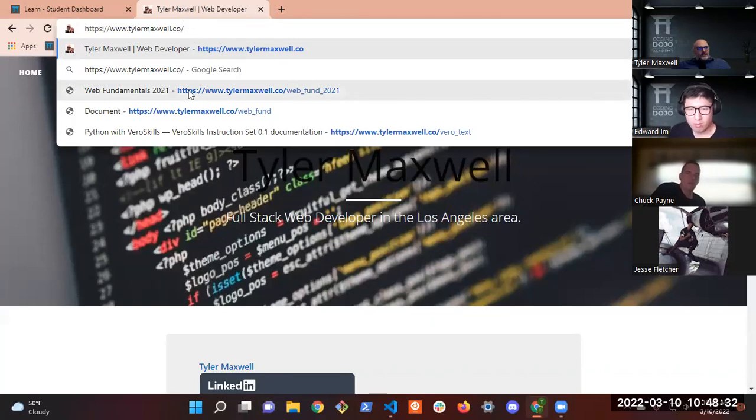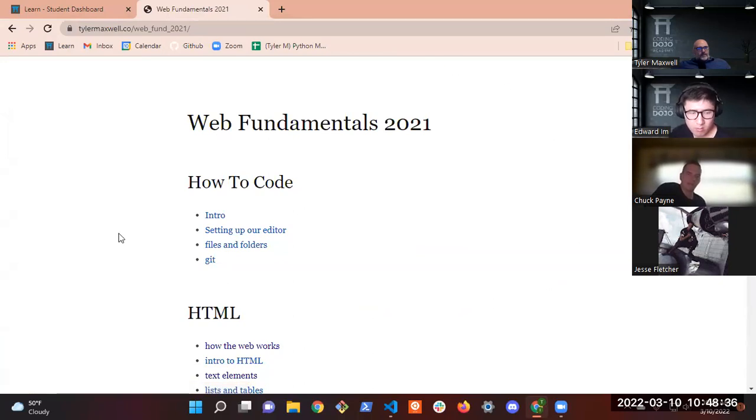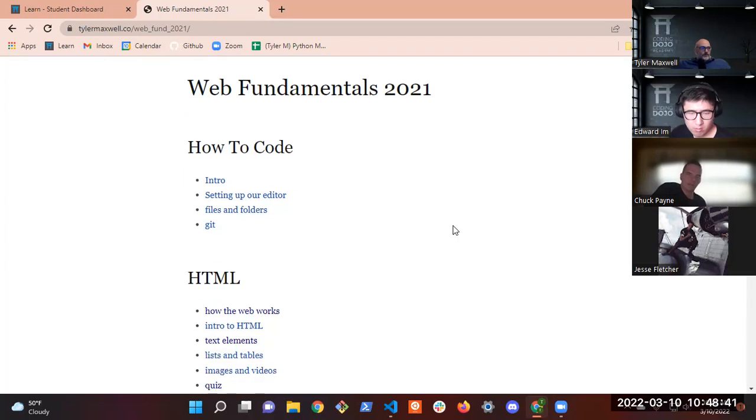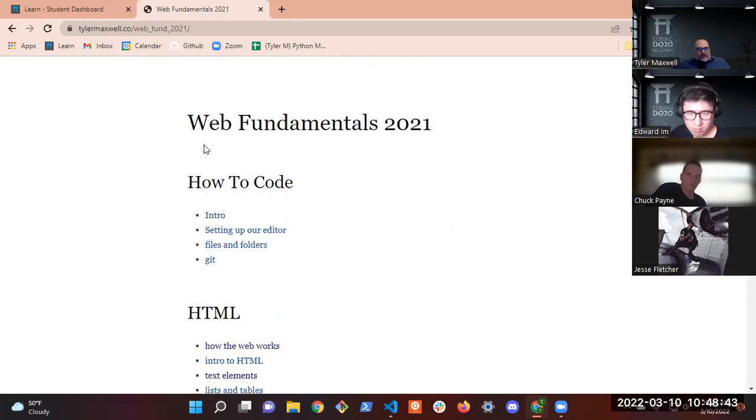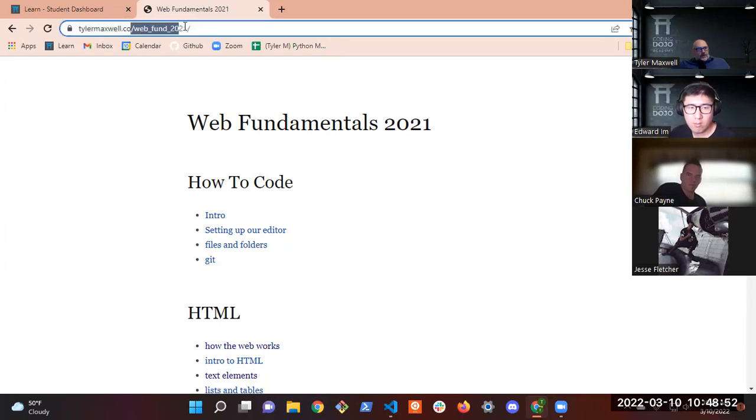So when I say tylermaxwell.co/webfund 2021, this is something I made to prepare for web fundamentals. Anything after our base website is what we're going to call a route or an endpoint. Okay. Questions about that? That's just the terminology that we're going to use.